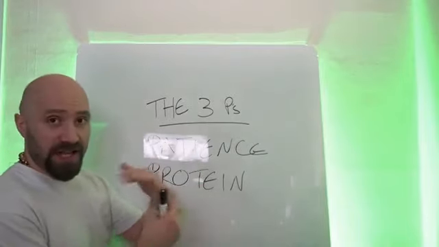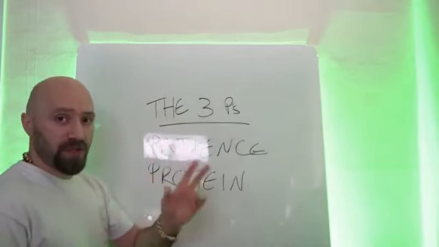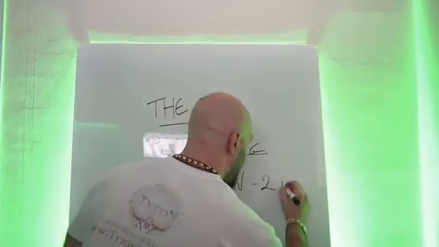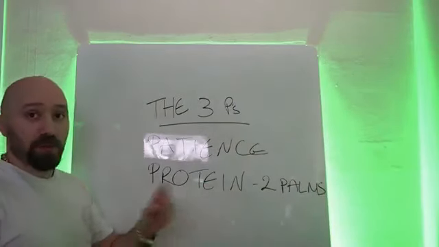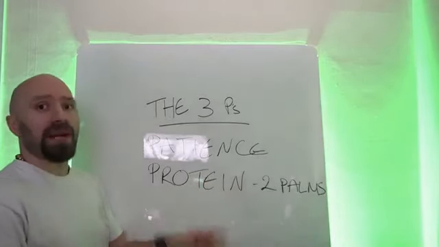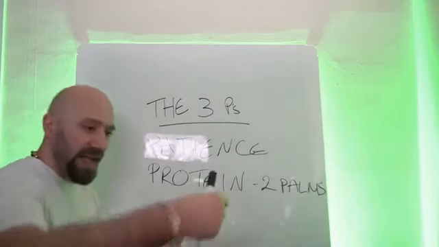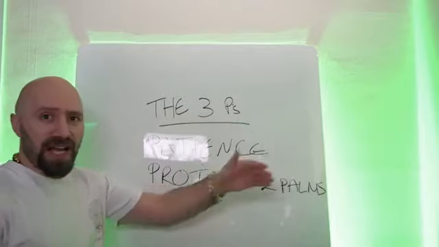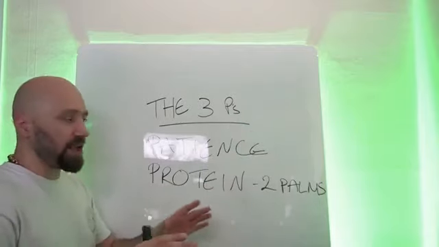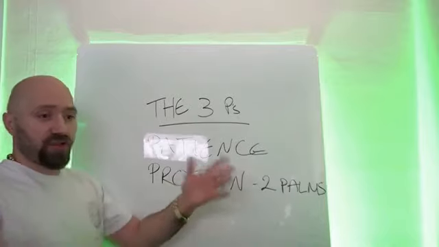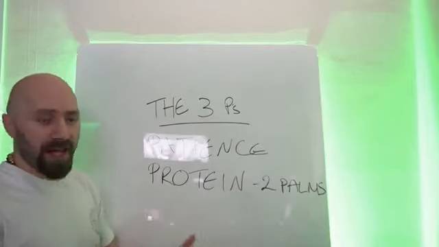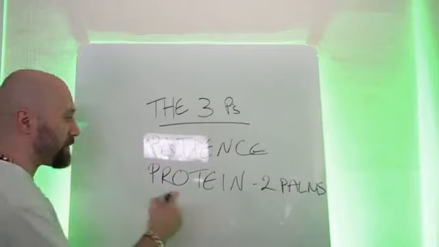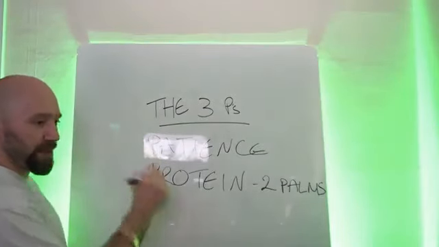In terms of how much protein you should have, I would recommend as a way to get started: have two palm-size portions per main meal. That's the size and the thickness of your palm, two palm-size portions per main meal—breakfast, lunch, dinner. That will make sure that you're getting enough protein and saves you having to weigh and measure and do any specific amounts of grams unless you're planning to get on a stage or you've got a cut weight for a fight. Most of us are just general public looking to have a good body, be fit, lean, strong, and healthy. So we don't need to worry about weighing and measuring—just approximately size and thickness of your palm is perfect.